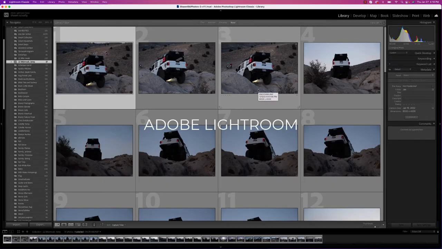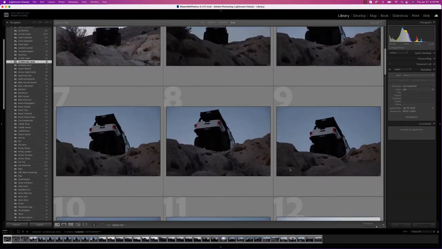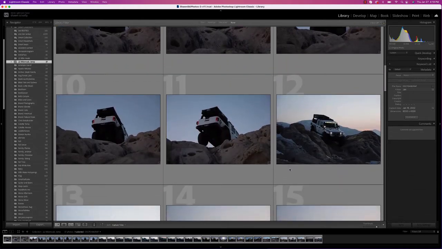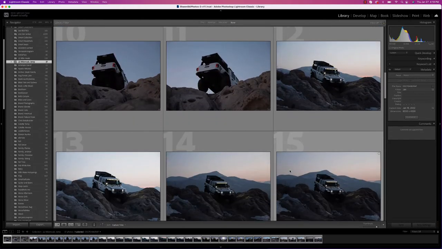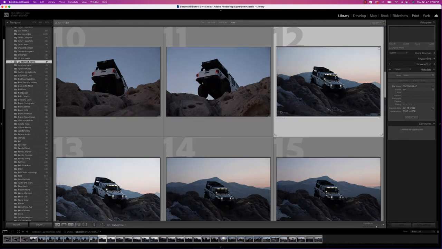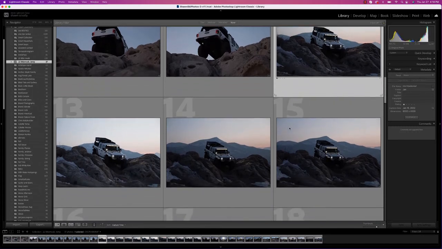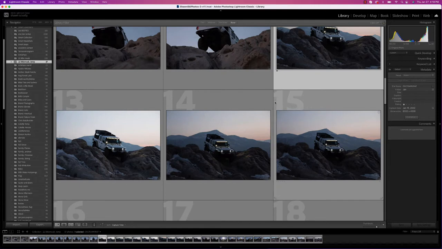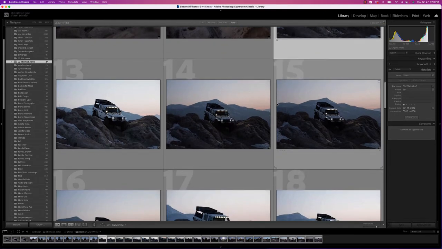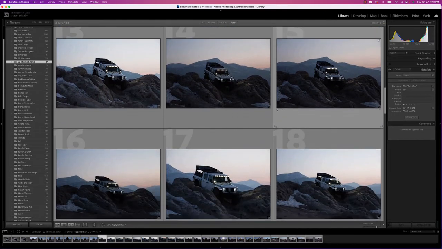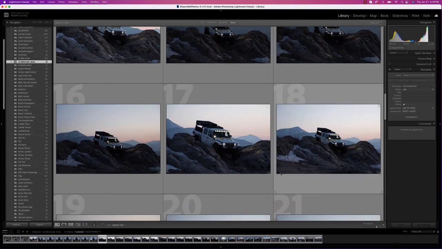I like using Adobe Lightroom to organize and edit my photos. Once I import my photos in, I like to organize them into a folder. You'll notice I have all the different angles from this particular shoot. And ones that I like, I usually just give a little star. That is my personal process of eliminating or identifying which pictures I want to work with or potentially work with.